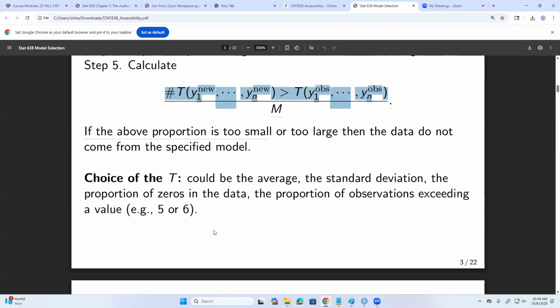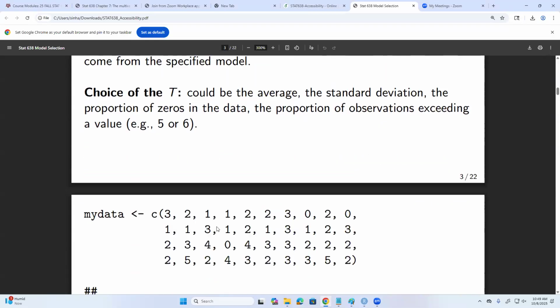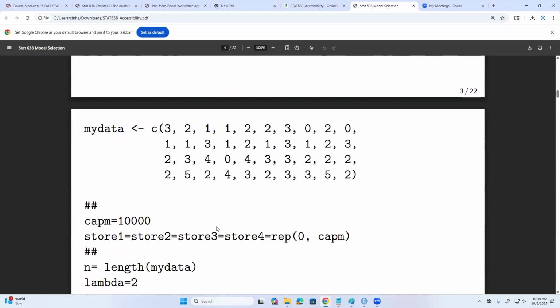Now, this is what we wanted to do in the Bayesian class, right? In the Bayesian class, I'm saying this is the technique. You verify it and check whether it's very small or very large. But in the classical test of hypothesis, they will calculate the p-value immediately. They will not consider different statistics. They will apply the chi-square goodness of fit test. But I'll talk about that a little later.